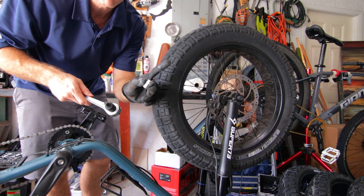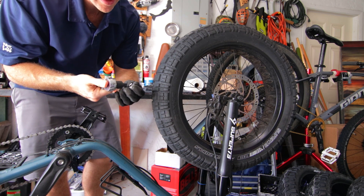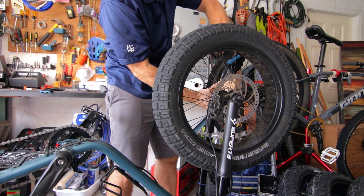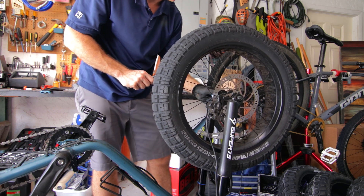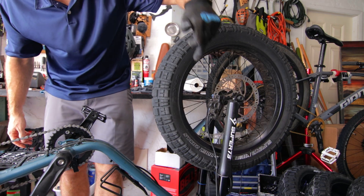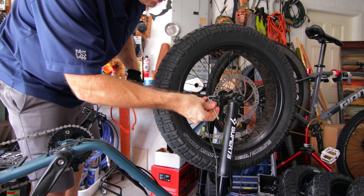I'm going with a 15mm socket here — I've got an attachment to go down a size with my large socket wrench. Lefty loosey with my 15mm. You could go 9/16ths; I wouldn't recommend 5/8ths, it's a little too loose. We're going to remove the caliper first like we discussed — those are loose.